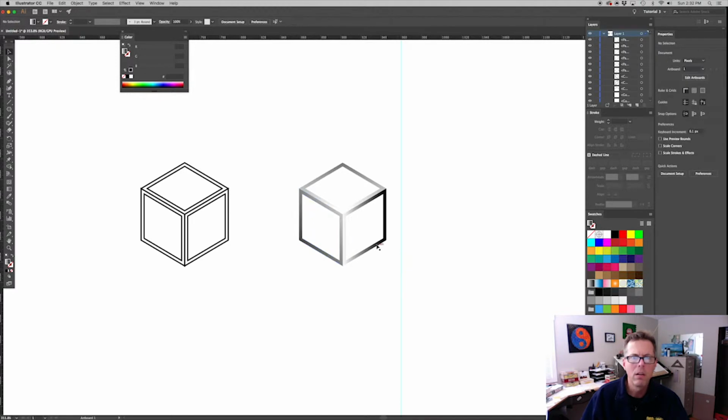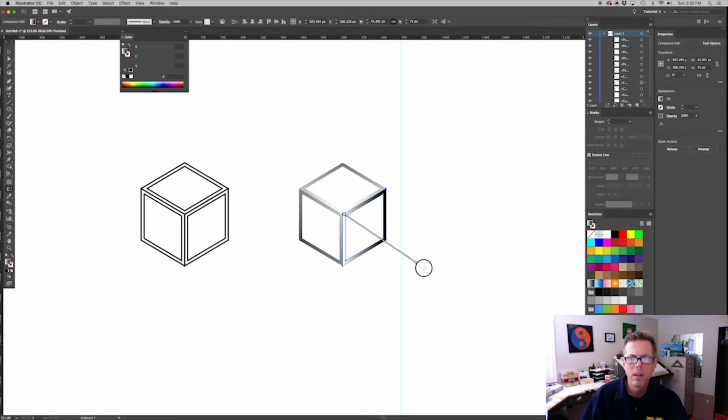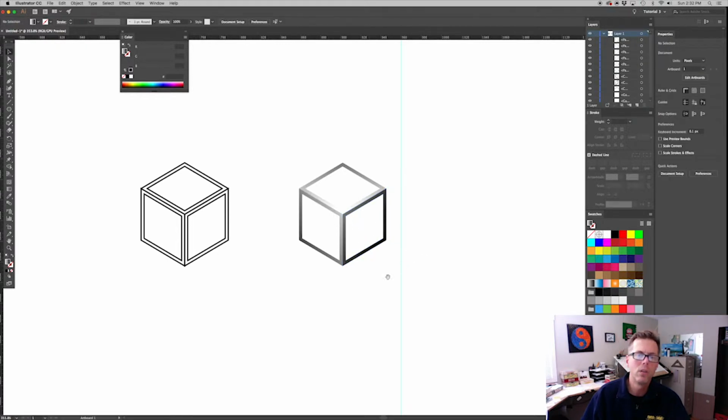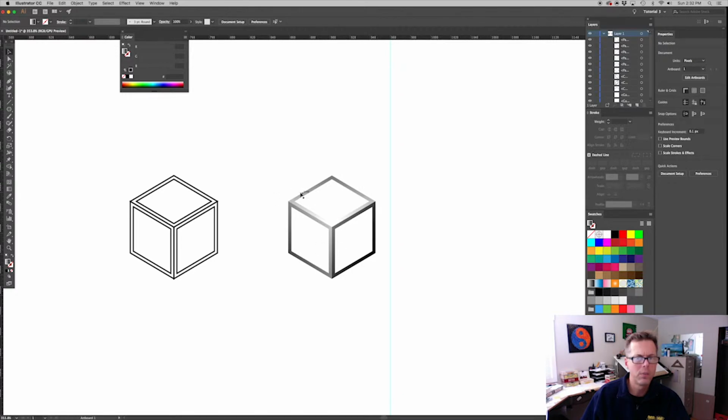And then here, the same thing. Now, shift the gradient all the way up so that it goes from the middle tone all the way to black. So now we've got a cool looking cube with some gradients applied, and that's going to make a really cool pattern.